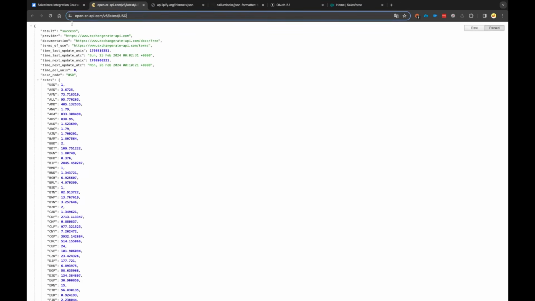This doesn't require any sort of money, but they will definitely require some sort of rate limiting, like you can only make 100 callouts in an hour or something. That kind of limiting would be there, and I believe there would be some discrepancies in the exchange rates as well. It might not give you the accurate rate that you are looking for, but for our example, it is a perfect fit for an exchange rate public API, where we don't have to give any authentication.